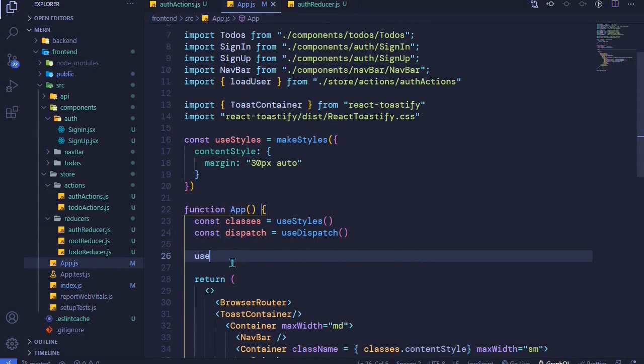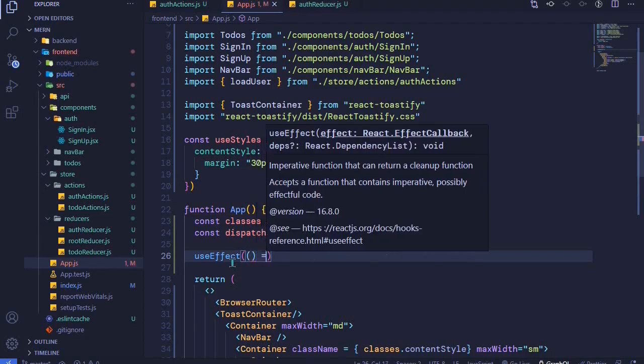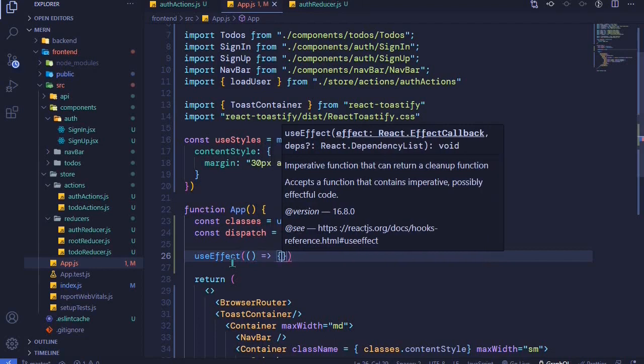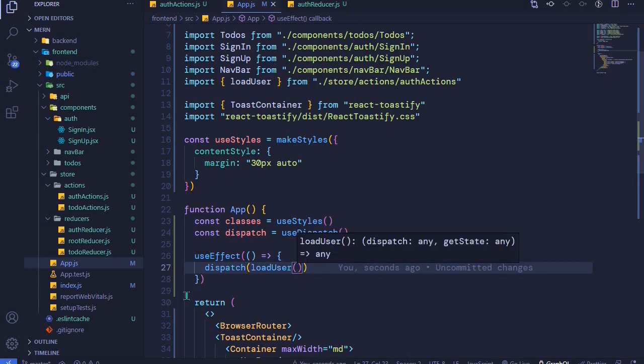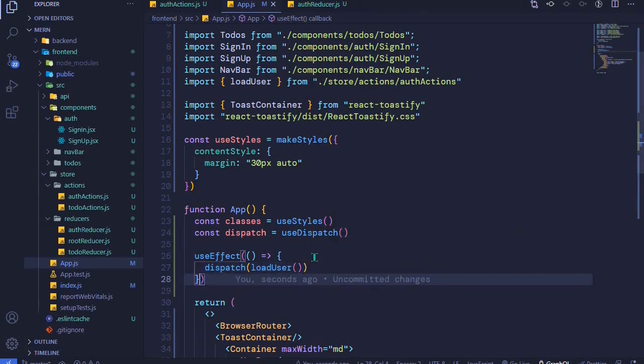So let's make use of useEffect in our app.js. So I'll say useEffect. I invoke it and pass a function in here. So this is an arrow function, and then in here is where we can perform a dispatch. I invoke it and we dispatch our loadUser action creator. We also need to pass our dependency array here.